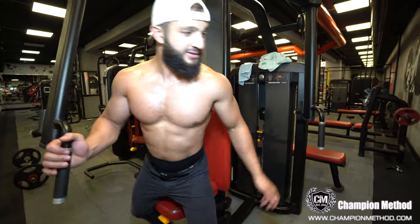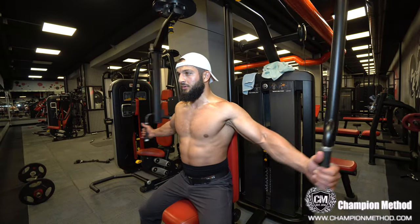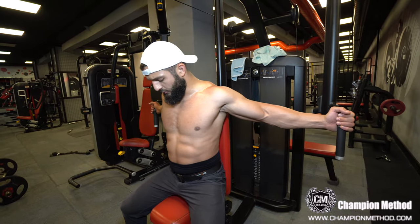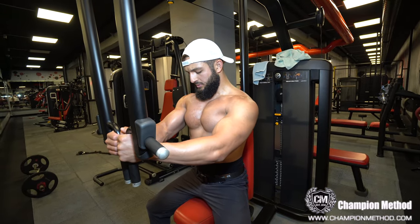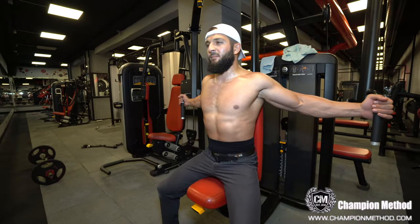Throw your ego out of this, guys. It's supposed to be very lightweight, so you can finish the minute. Halfway there. Focusing on flexing the muscle, and stretching it as well while you're lifting the weight.